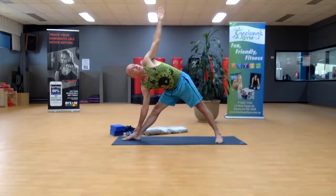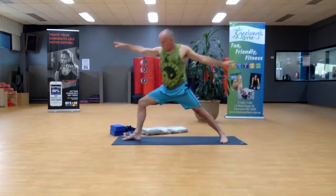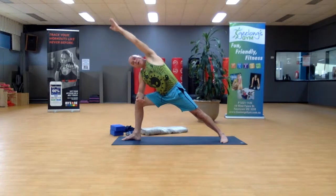Another breath. If you're looking up, when you exhale, you can look down. This will help you balance. Inhale, rise. You're going to widen your stance. Back to the wide stance. Exhale, bend the knee towards it on toe, extend side angle pose. So elbow and knee, reaching your hand, broadening of the shoulder, turn the palm down.